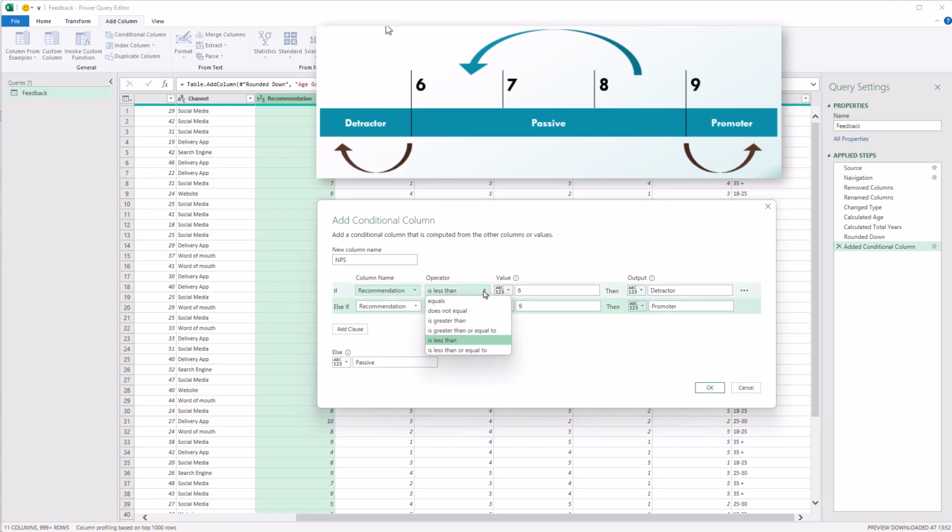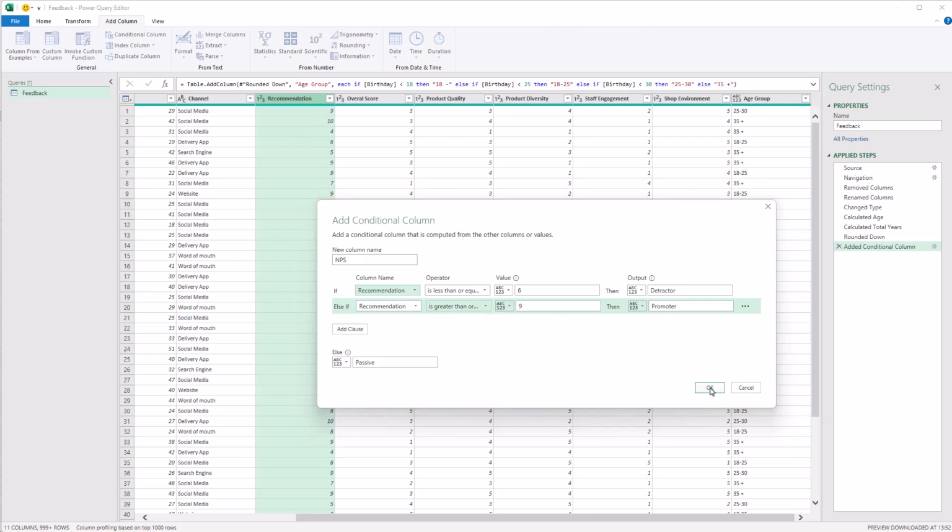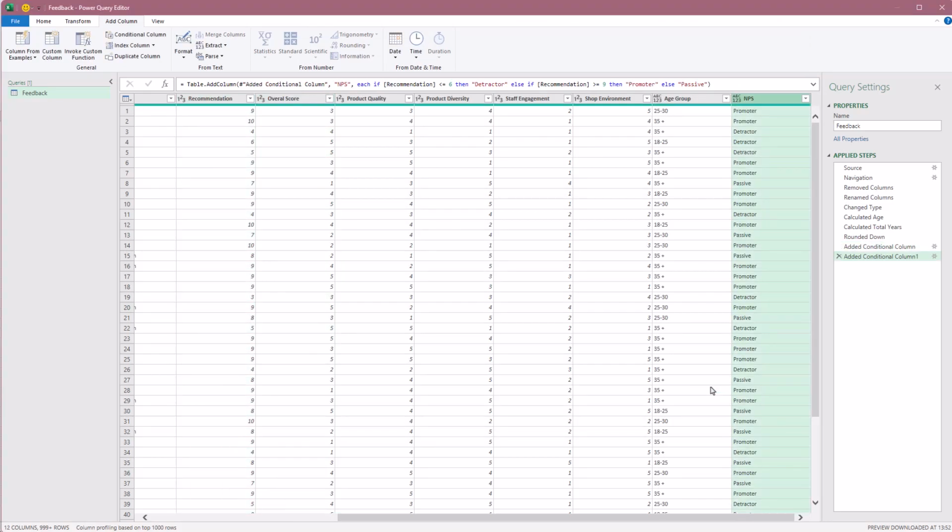Actually, the operator is less than or equal to, so I'm going to change it. Same for the second if statement. Now hit OK, and we have our NPS column with the correct classification.